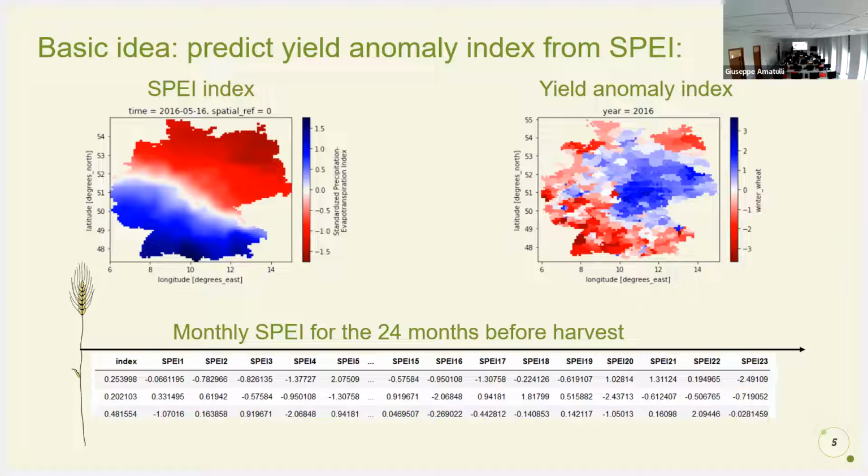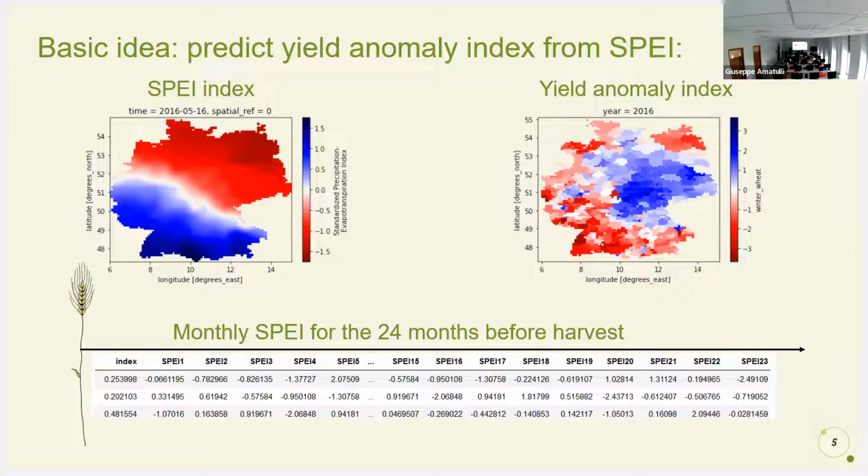and this is 1 month before the harvest month, 2 months, 3 months, 4 months, and so on, until 2 years, like 24 months before the actual harvest date. And so this is basically the data we're working with. This is basically our target. This is the harvest index. Was it a good, was it a bad year? And we try to predict it from the drought stress.